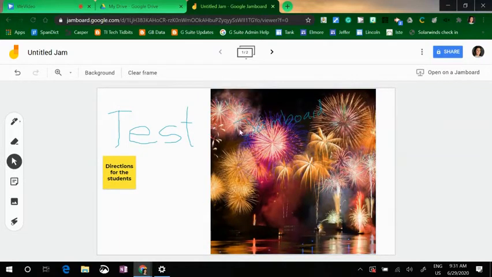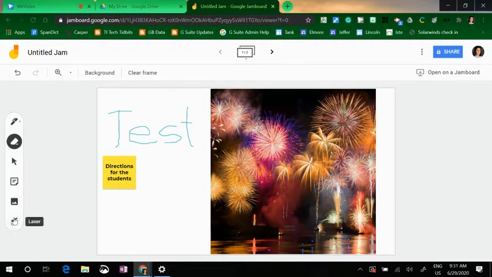Now, notice how when I'm not selecting it, then my text comes through. So if I don't want that word Jamboard on top of my picture, if I select my picture, it's hidden and I can't see it. But the second I click off, that word is there. So if I no longer want that, I could go through and erase all of it. So I'm just seeing my pictures.